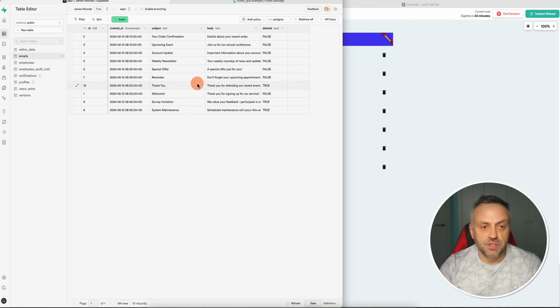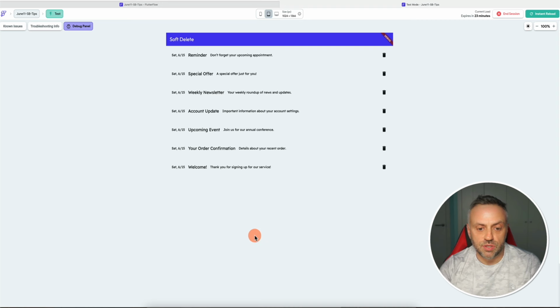So if there's something that we want to be deleted, we simply mark it as true and then take the appropriate action in our app, right? Our app's logic is going to take into account this field here. So if I come back over here and I change these to false, we're going to be seeing a bunch of other emails here that we weren't seeing before, right? So if I mark this as false, now we don't have any deleted messages.